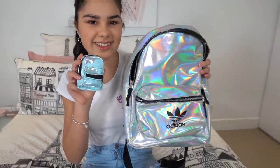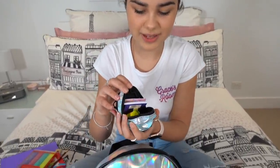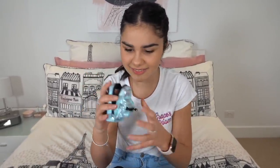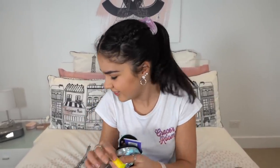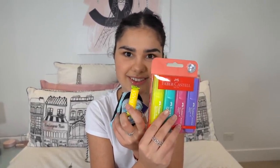And actually, now that I'm looking at it, it looks really similar. It's like a little mini me backpack. So, like I said, it functions like a real backpack. I love this, I'm obsessed with the zip. But inside, we actually have some real working stationery, like all of my stationery here. So let's have a look inside. First thing I've got is, oh, what is this? It's a mini highlighter. That is so cute. See, it's so tiny. And look at that. It's really similar to the little yellow highlighter that I've got here. So that is so cute.